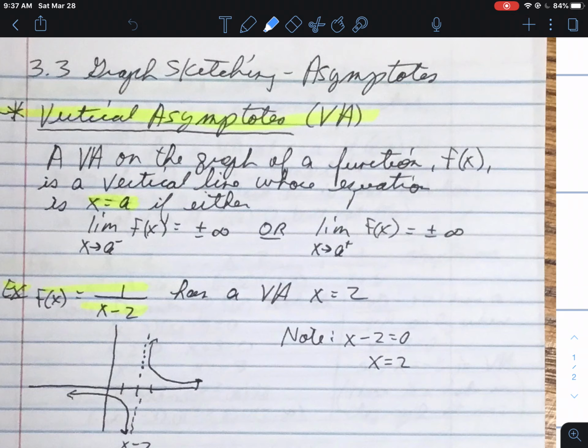This section continues to talk about graphical characteristics or information that I can use to help give me an idea of what the graph of the function looks like, or more importantly, just what the behavior of the function is. And as we keep talking about with this stuff, the math part of it, where we're looking at a graph, yeah, but I can always just graph the function on the calculator, big whoop. But what does that tell me about the behavior of the function when we're talking, say, about application type problems?